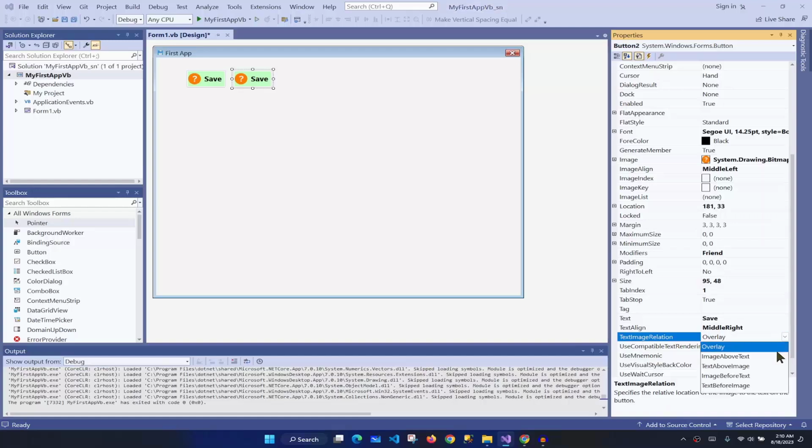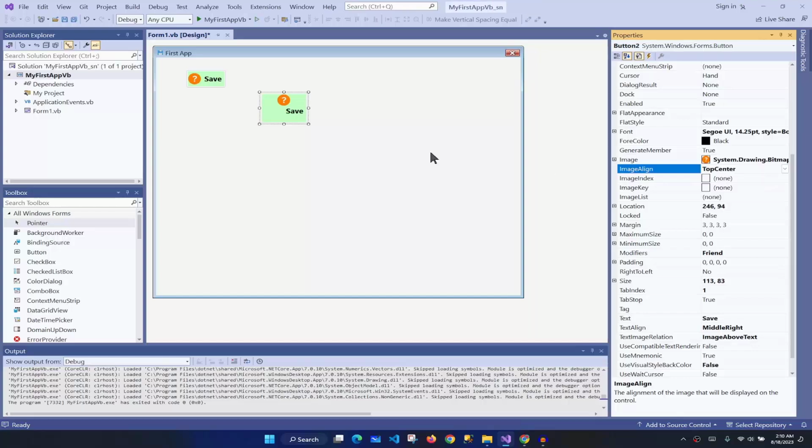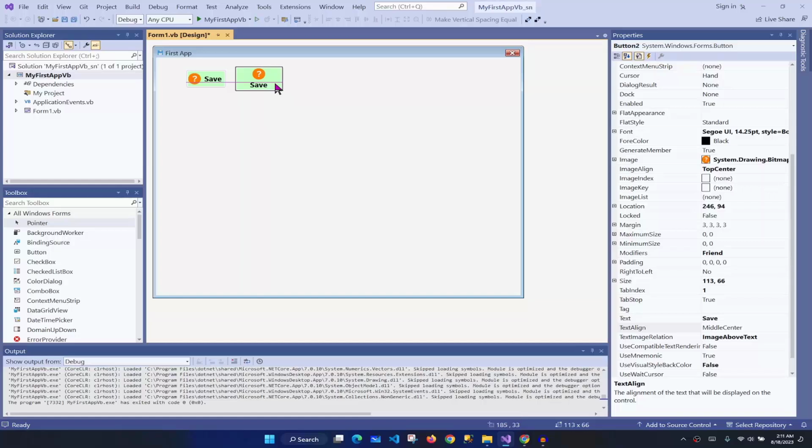And if I change it to something like this, for instance, image above text. So this is the image above text. And after that, get inside the properties of the image and set it to this one easily and quickly, and also set the text. So this is text align and set it to the center like this. So it's done, and I can easily resize it and put it over here. It's really simple and it's straightforward.